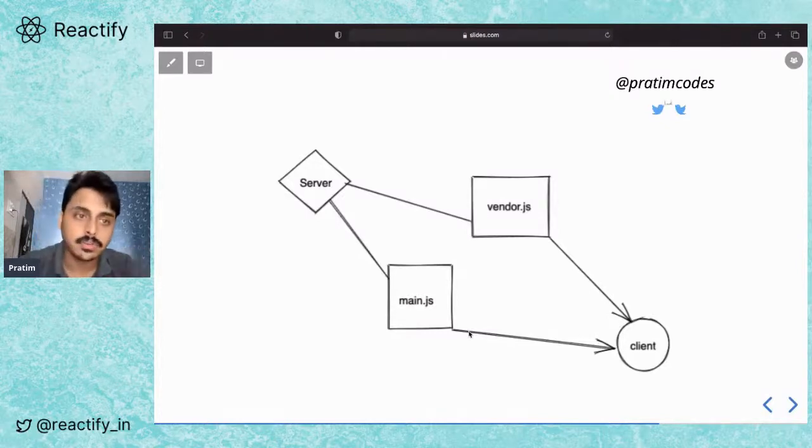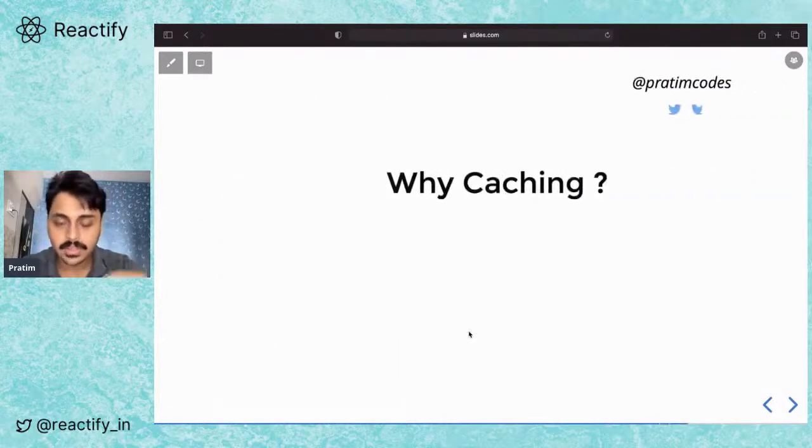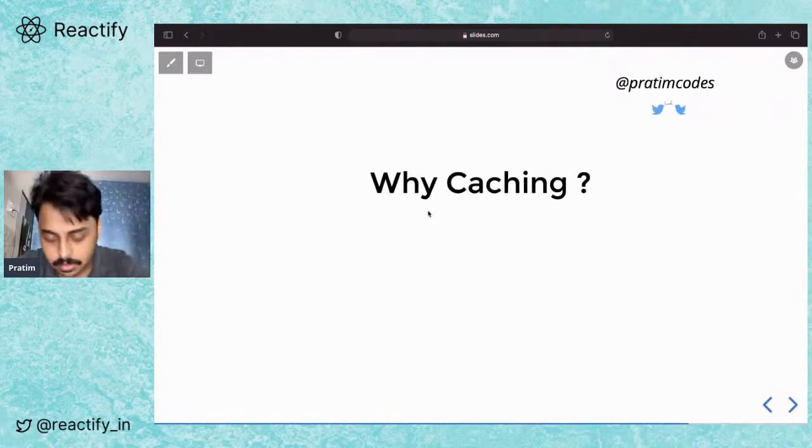So whenever you think of code splitting, you should think about caching, because we have now divided the bundle and now want to cache it. So why caching? In today's era, many people do not have great access to data.